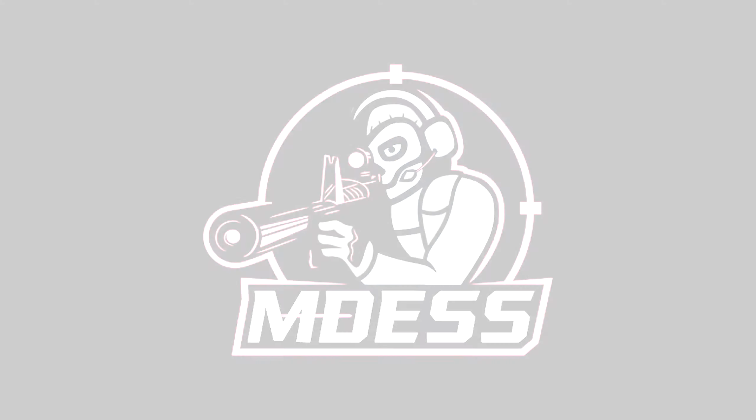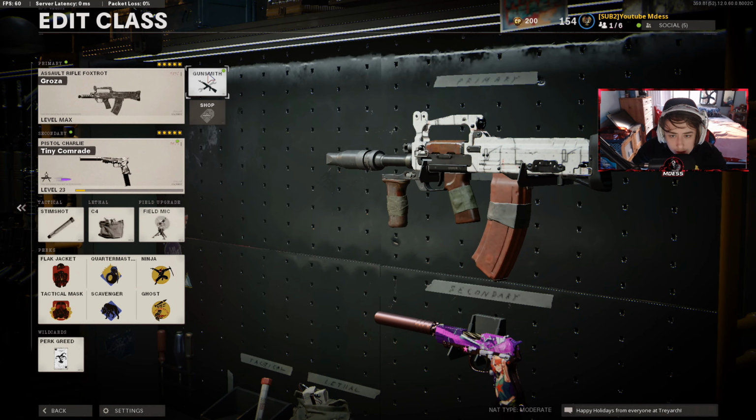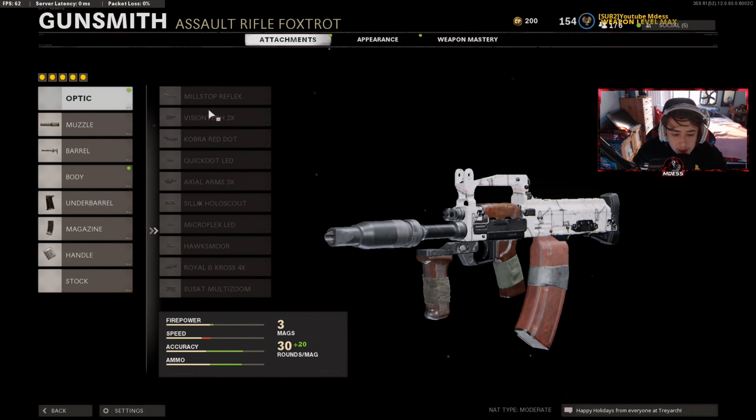So for you, I have one of the best Groza class setups. I was able to drop a nuclear with this class setup. It's extremely consistent, and accuracy is insane, as you can see from the class setup right here. Ammo goes up, firepower goes up, speed goes down a little bit, but the ADS speed still works out for it.